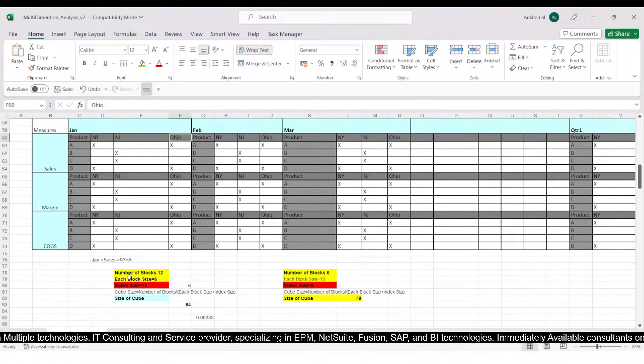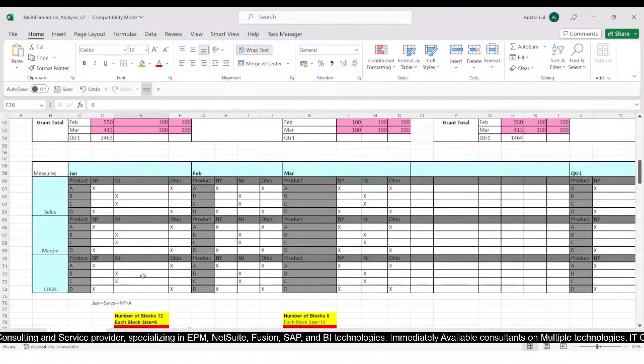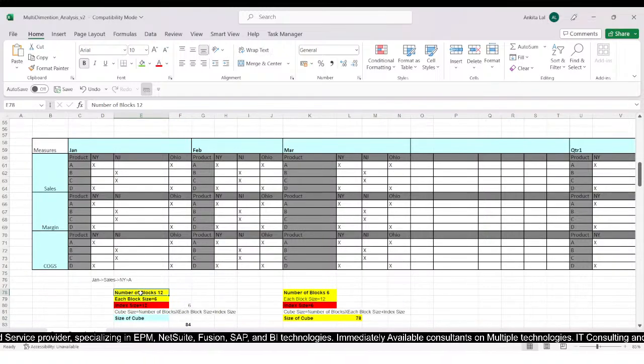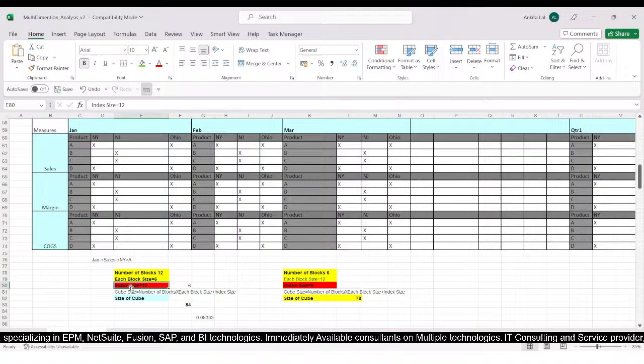This will increase the number of blocks to 12, as previously we were holding data only in these 6 blocks: first, second, third, fourth, fifth and sixth, which I have already numbered. Because we do not have any dense dimension in the application, the number of blocks has increased by 6, so the total number of blocks has become 12, and the index size is also increased to 12.